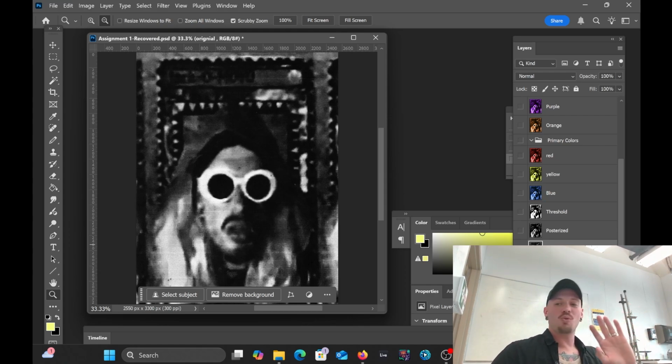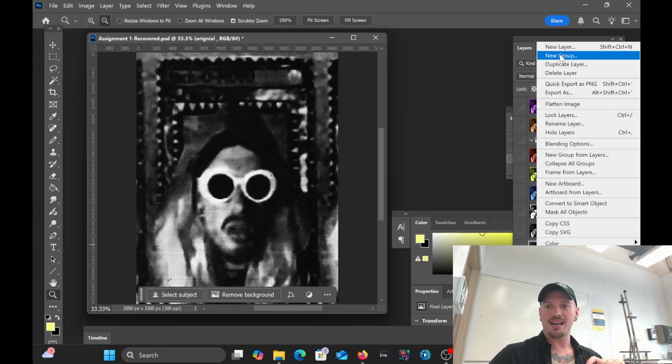Once you have a black and white photo the way you want it adjusted, just name it original so you can keep track. And each time you do something different, name an original, unless you need to change the color of a posterize or a threshold, which we will go into in a little bit. Threshold, that's where I'm at.